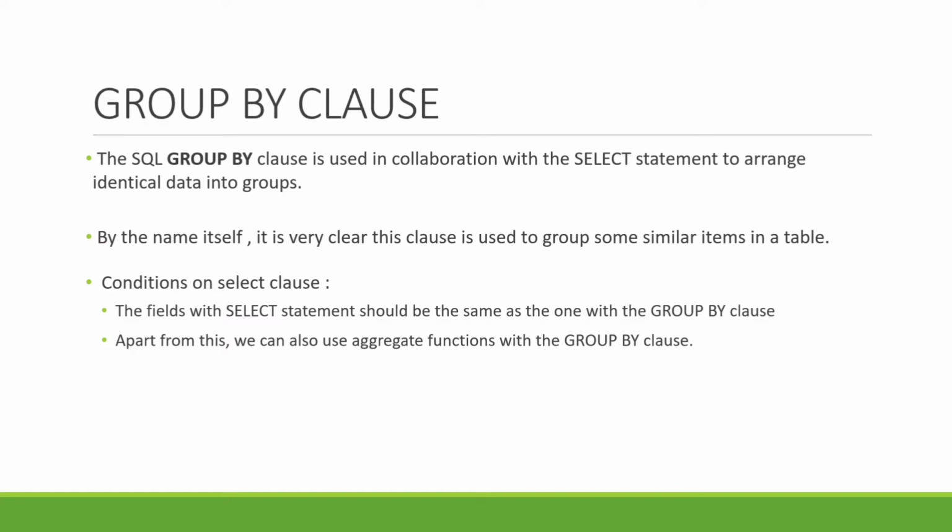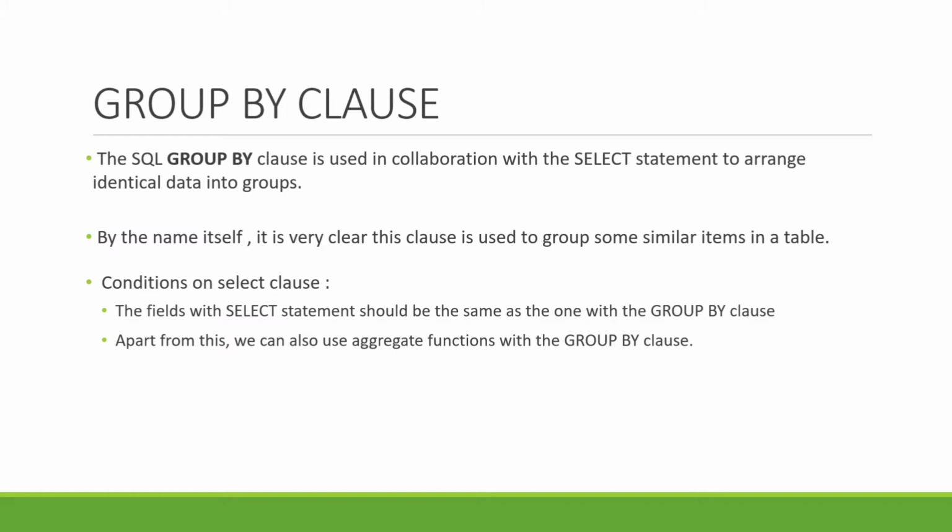If I give you a small example of this, let's say there is a table of students and there is a field of subject present in it, right? And let's say there are 10 subjects present, whereas the number of students in that table is 100. With this we mean that one particular student can give exams of different subjects, right? Now suppose you want to find the number of students who are giving exam of one particular subject. We can do that using the group by clause by grouping all the students that are giving exam of that particular subject. So this is one such scenario where we can use the group by clause.